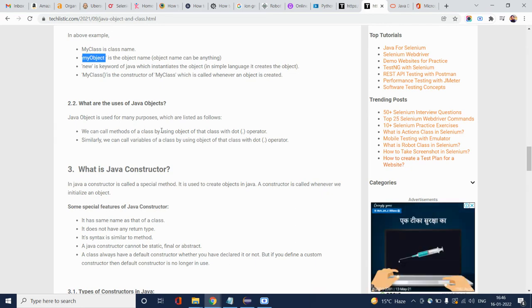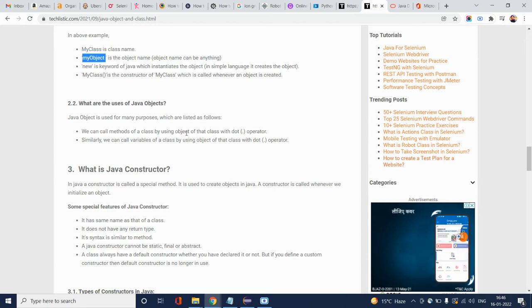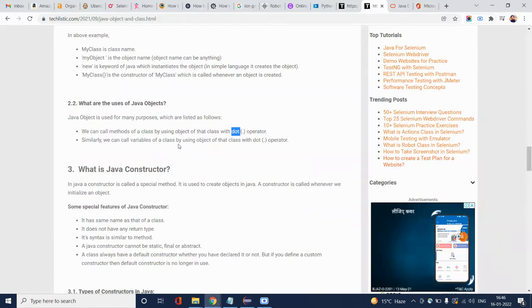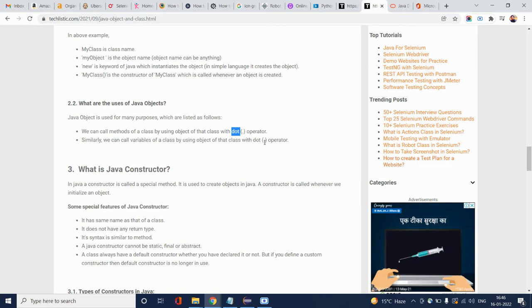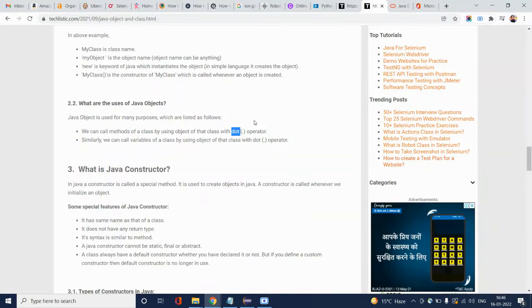We can call methods. I have already shown you how we can call methods by using the Java object using the dot operator, right? Object name, dot operator, and then the method name. Similarly, we can call variables of a class by using object. Similarly, using the dot operator and name of the variable, right?